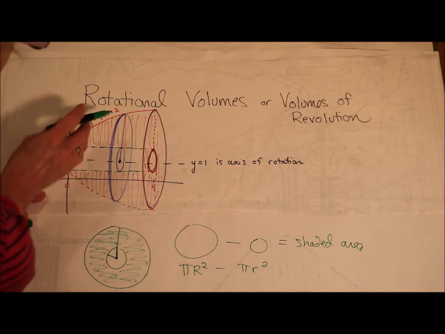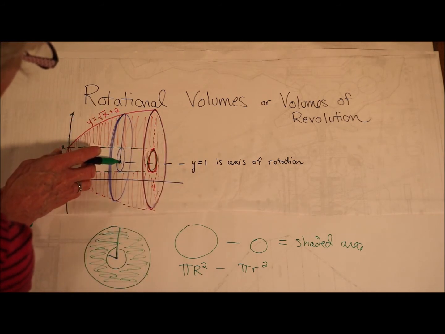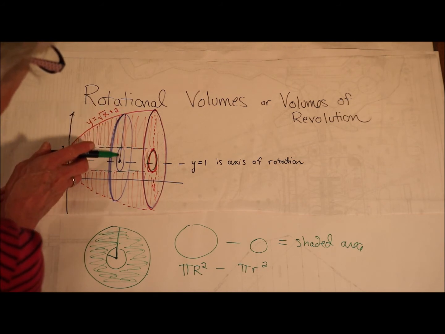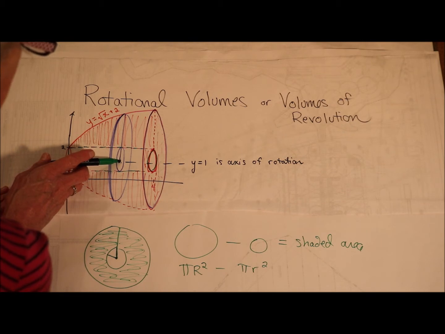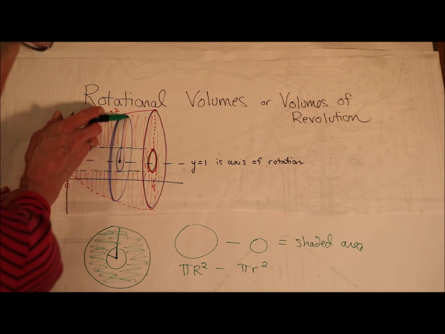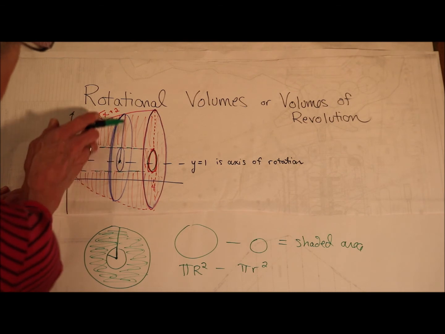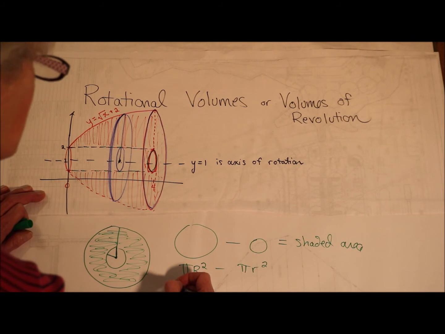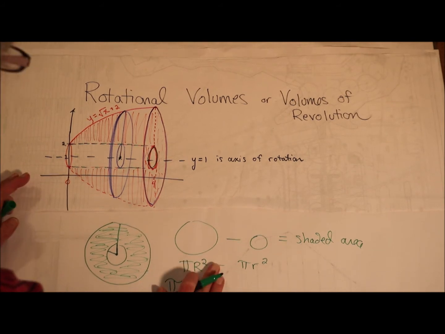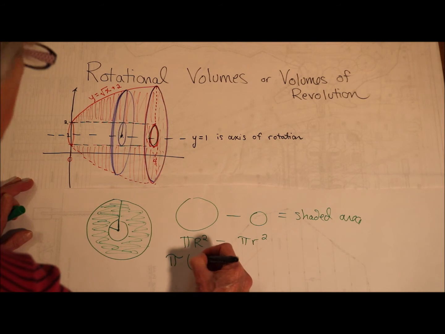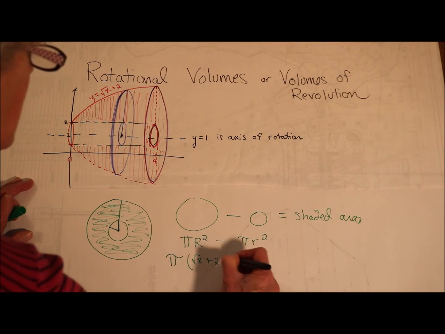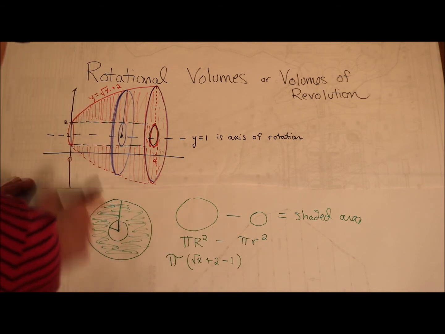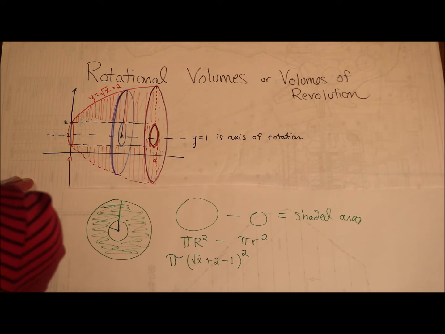So let's look in the context here. So this big radius is from the function y equals the square root of x plus 2 all the way down to the horizontal line, y equals 1. That's what I rotated around. Well, how far is that? What's that radius? What's that distance? Sure, it's just the top curve minus the bottom curve. So for us, that's going to be pi times the top curve, which was the square root of x plus 2, minus the bottom curve, which is 1. Pi r squared, so I need a square there.